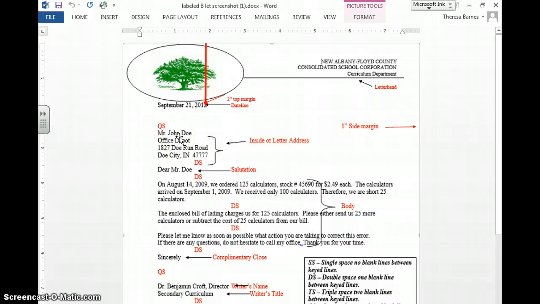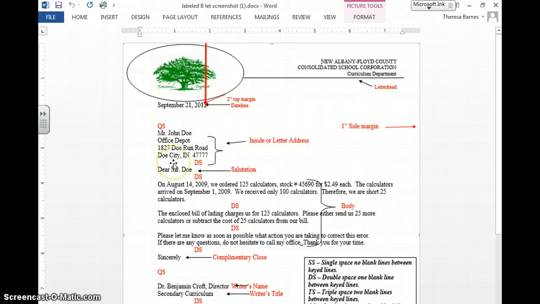If you know the department, you would also put the department in. So if you know the department, it would go under the title or under their name, depending on whether you knew their title or not. Then comes the name of the company. After the name of the company, the next line would be the address of the company. It would be their street number and the street name of the company. Then the last line in the inside letter address would be the city, the state, and the zip code. Notice that there is a comma after the city, a space, and then you use the 2-letter abbreviation for the state, space twice, and put the zip code in. That's your inside letter address.